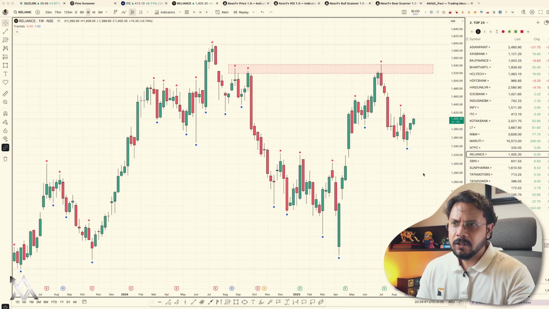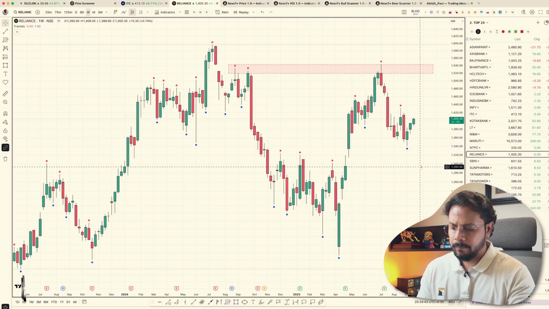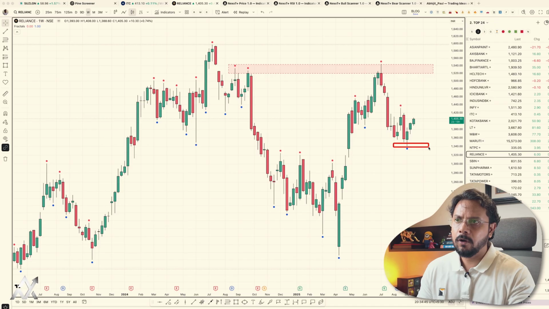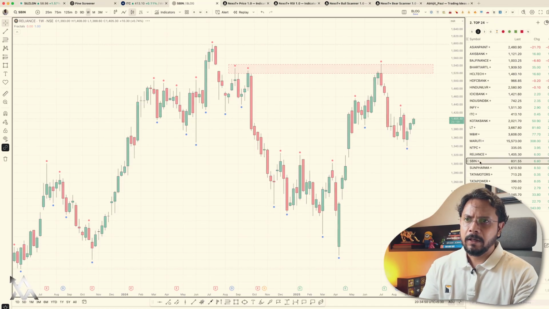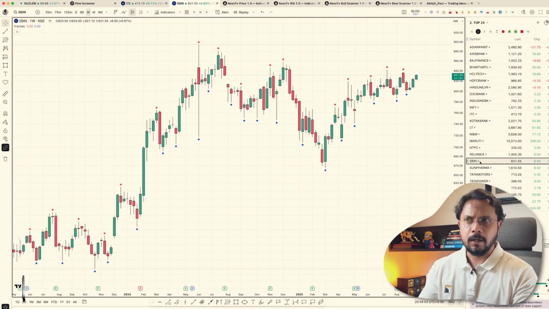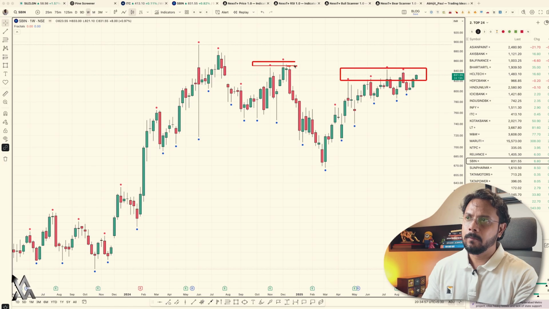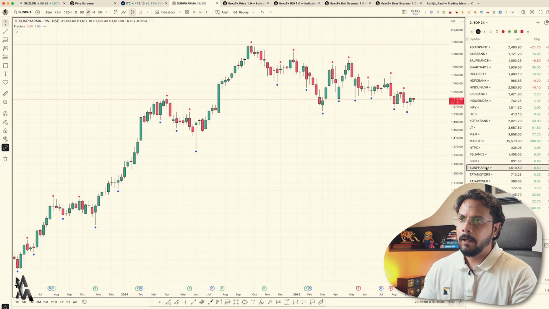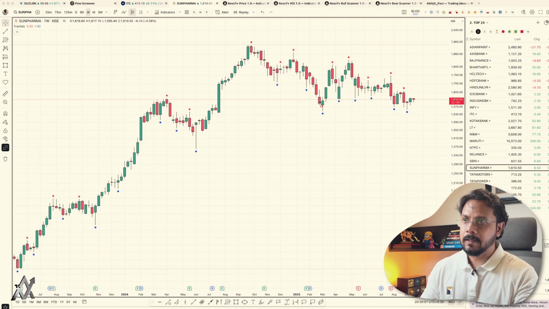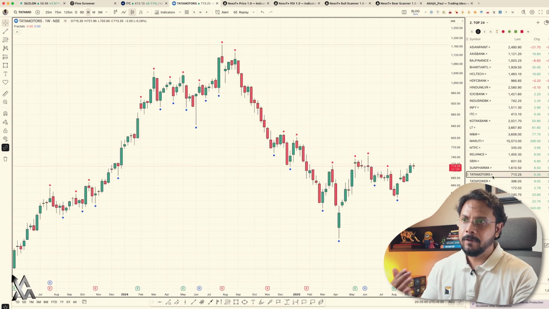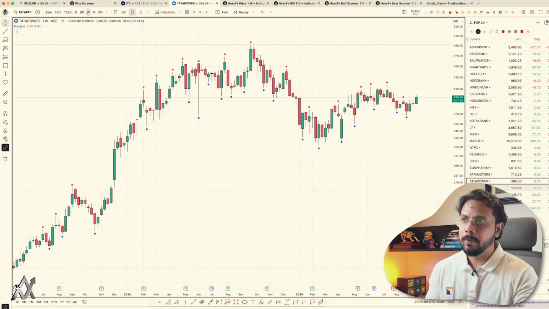And at the current juncture, there's no cluster as such. But yeah, we can definitely draw a line like this and leave it. Now, I'm just drawing it on Reliance. You can do it on any chart. This is SBI and it stands out very clearly. You can see how important it has been. Take a look at this, Sun Pharma, how important this support can be. So whenever you look at a chart, this is how you will be able to pinpoint multiple supports and resistances.